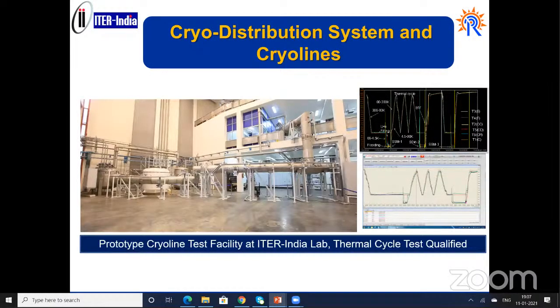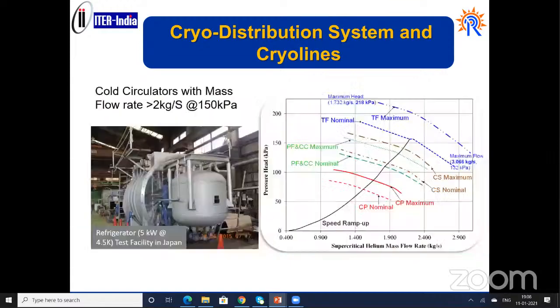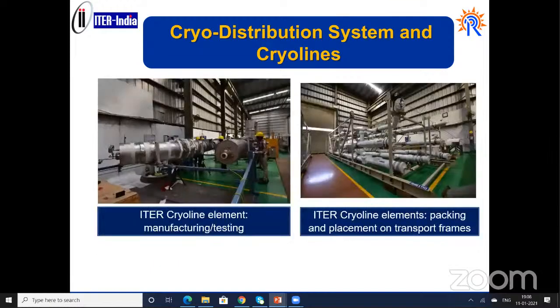This is one test facility that we created in India, ITER-India in Gandhinagar, to test and qualify this system fully before we could take any risk, so that we do not get into problems after installation at the ITER site. This is one of the largest cold circulators that is supplied by us, but not developed by us. Actually, it is a Japanese company who developed it for us. There are more of them, again in the factory in India.